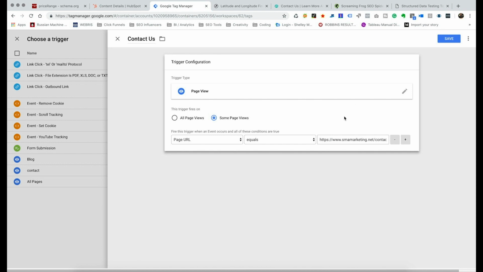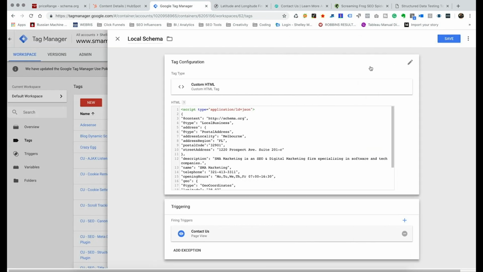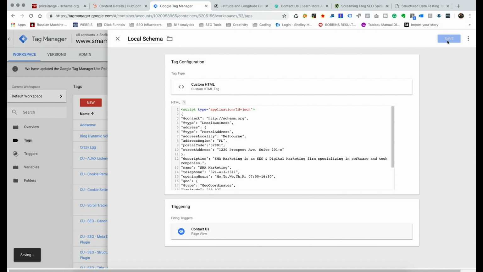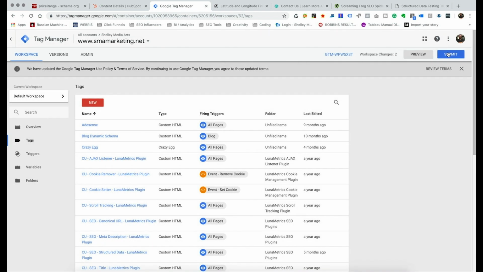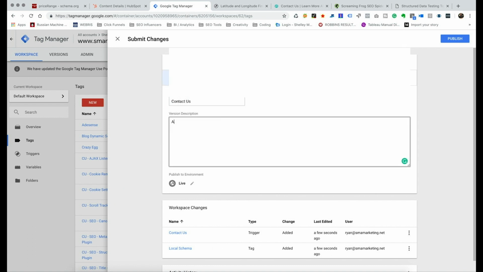So this means this will only fire when somebody or a search crawler or search engine hits the Contact Us page. Now once you save this, you need to submit it. Always make sure that when you submit something that you remind yourself of what you did. So we'll call this Contact Us.